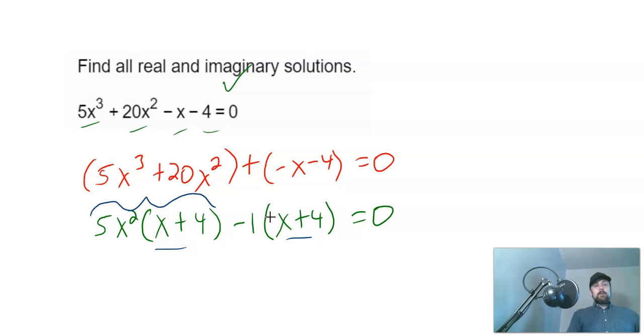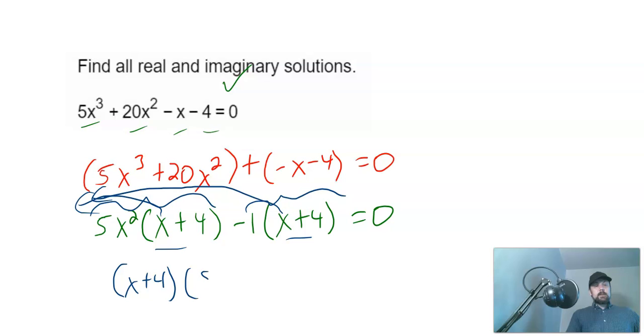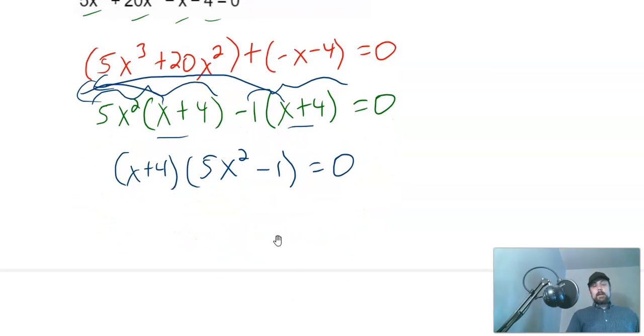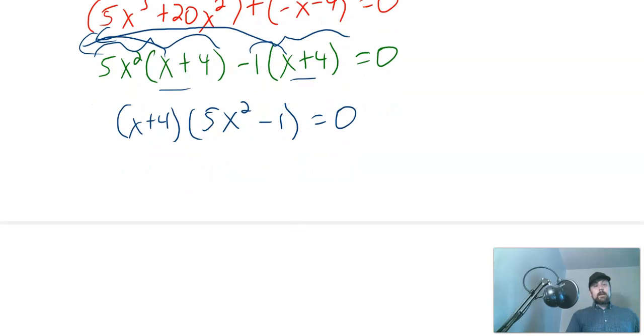Again, it's like you have two terms here and they have this common factor of x plus 4. So we're going to factor out the x plus 4. And that's going to leave me with 5x squared from the first group minus 1 from the second group. And so now I've factored it. Sometimes with the x squared factor, you might be able to factor it down even further. And if so, you should go ahead and do that. But with this one, it's not going to factor any further. We have 5x squared minus 1. There's nothing I can do to factor that anymore.